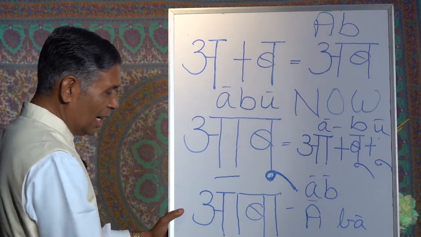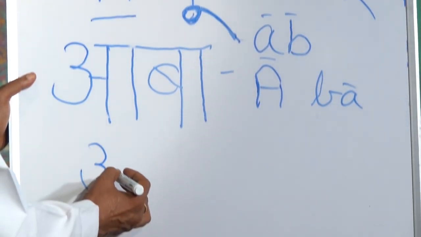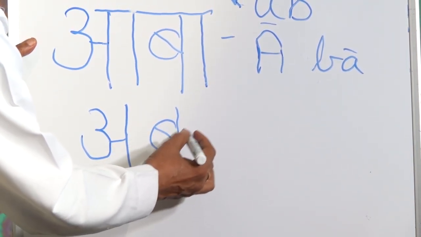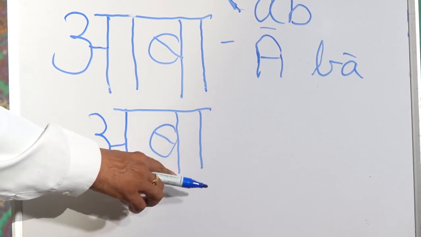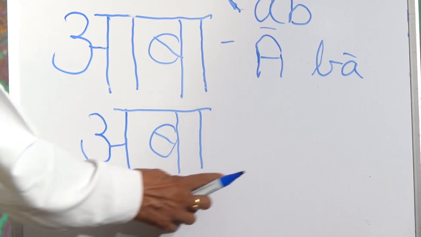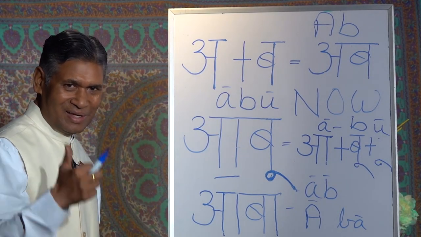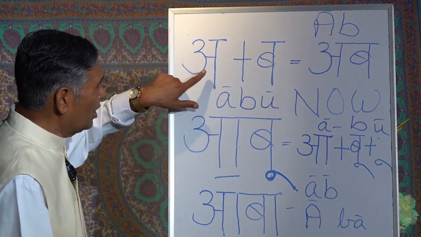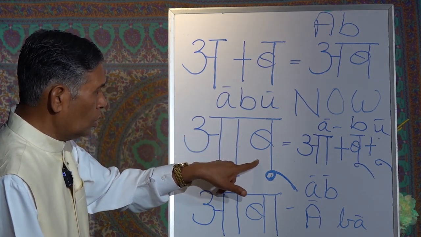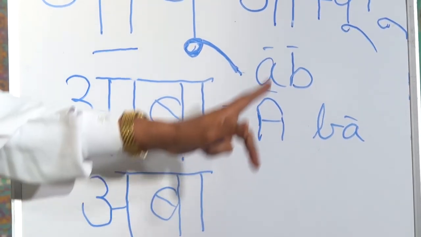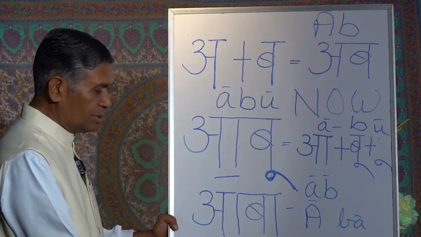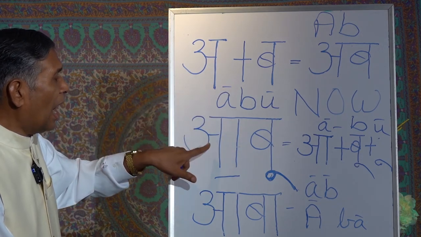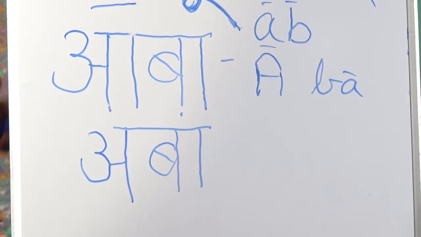Is it clear? Like that, if you want to write the short A and this longer one, can you read this one? This is the short one, A, and it is the longer Aba. So it will be Aba. Two words, but see how it is changing: A and B, Ab; A, Bu, Abu; and Aba. These are similar words, but with the vowel symbols, they are different. Ab, Abu, Aba.